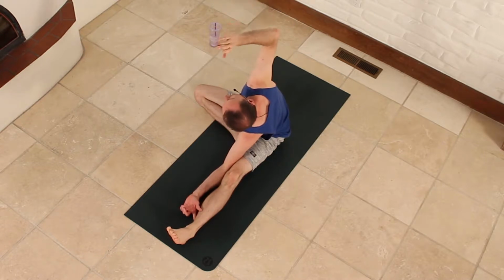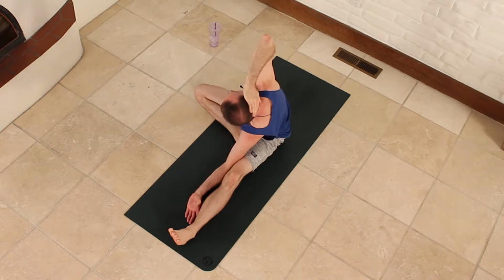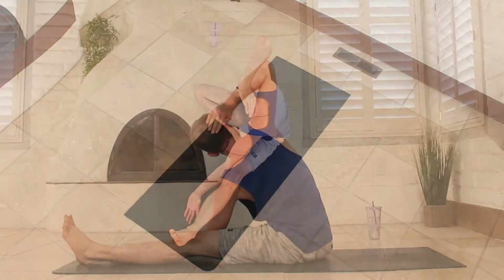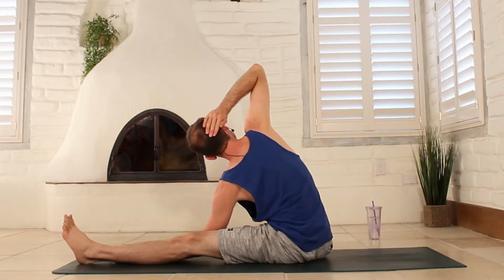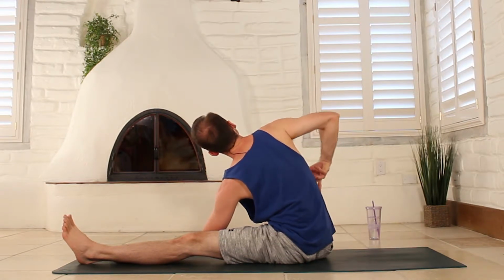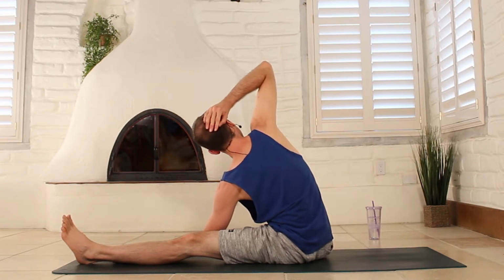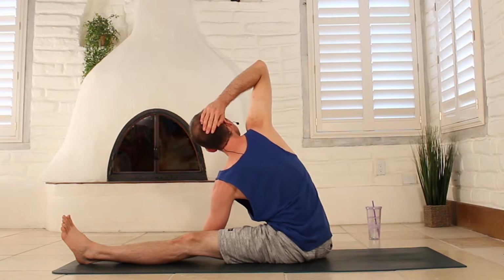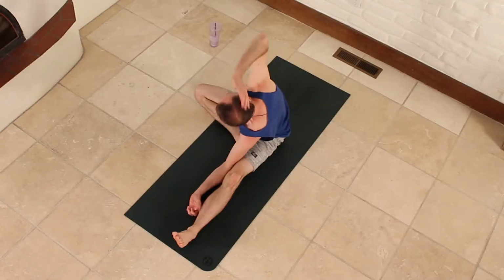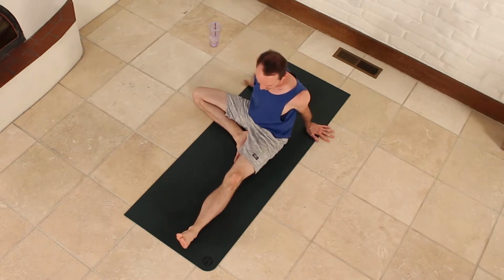Your right hand up overhead, and right hand can be just hanging out. You can bring it behind your head, wherever you wish. Just breathe. Remember that lengthening from the base of our hip through our rib cage, our intercostals, up to that armpit. Very big part, very big theme of today's class. Coming on back. Very good.